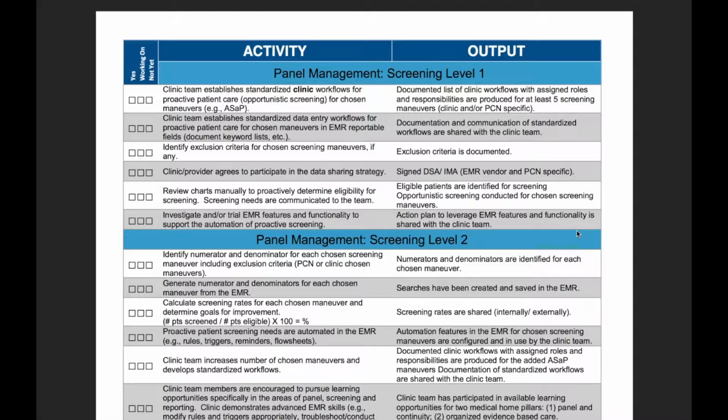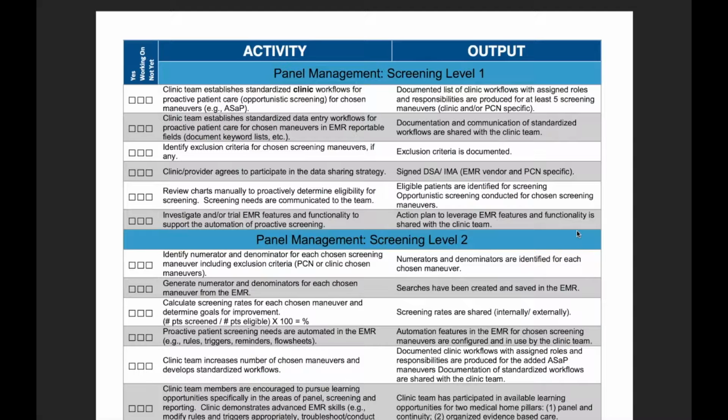So the difference between these 2 activities is, what is the clinic doing in terms of their workflow? How are they actually collecting the data? How many people are collecting the data? Are they all on the same page? Are they aligned with what they're doing? So there's the clinic workflow versus the EMR workflow, and those are the 2 different ways that I try to describe those. If you're talking about standardized data entry workflows in the EMR, now we're into a different ballgame, right? We're talking more about, does everybody know what your statuses are, and does everybody use the right status when you're putting something in demographics?